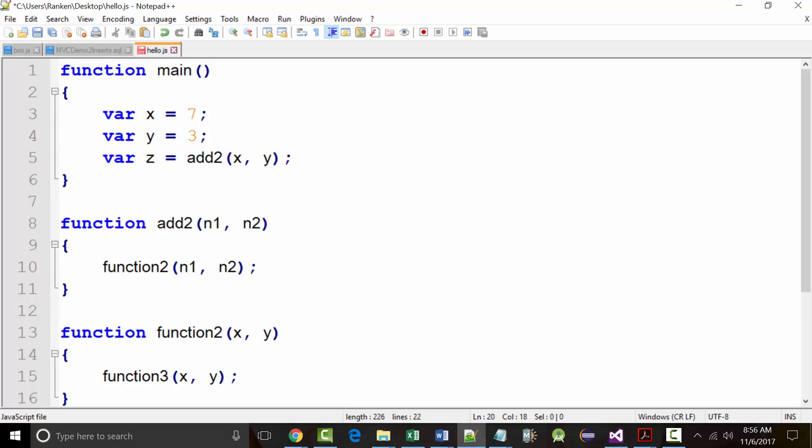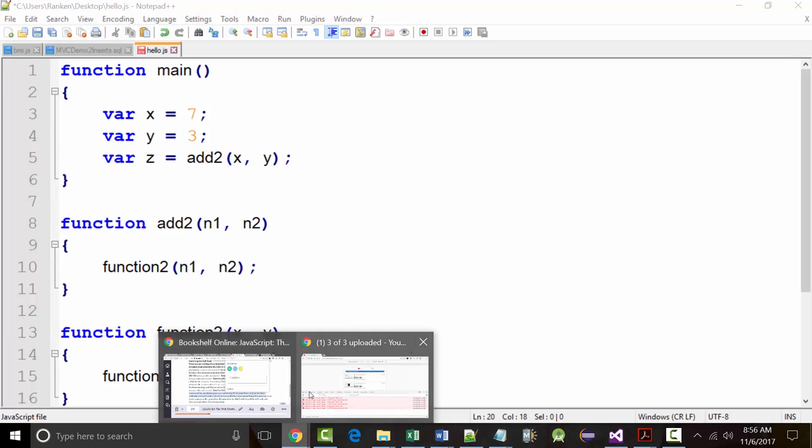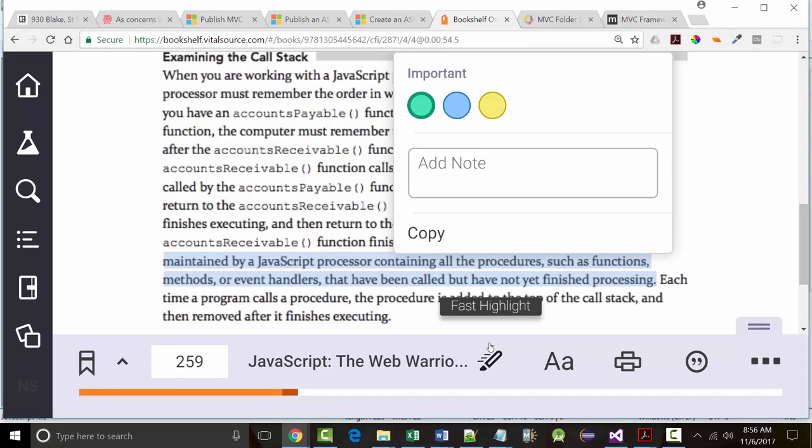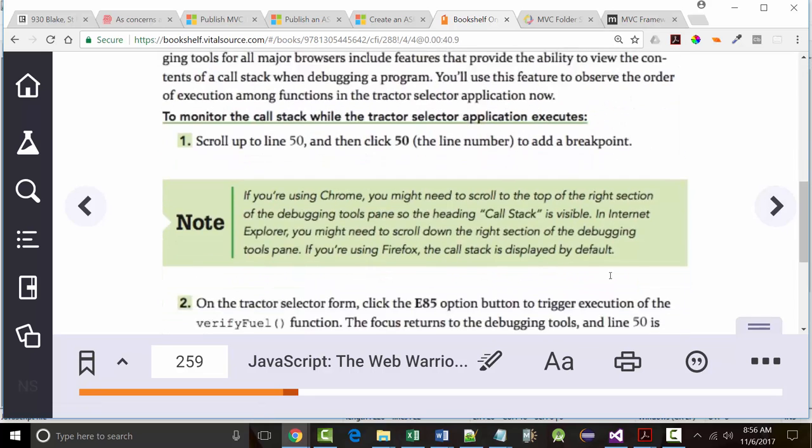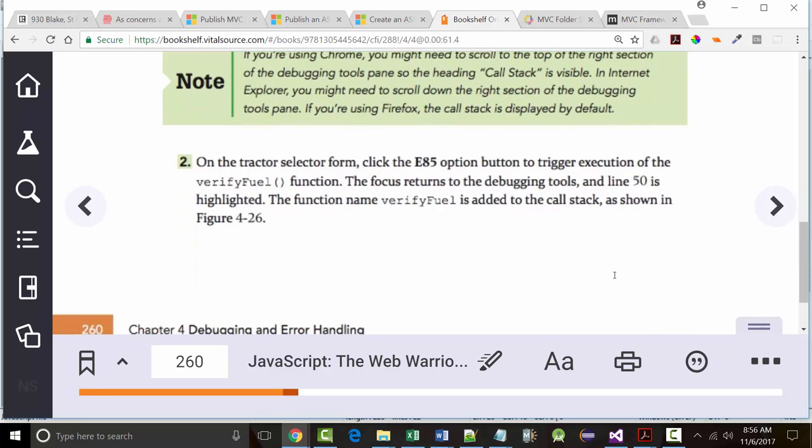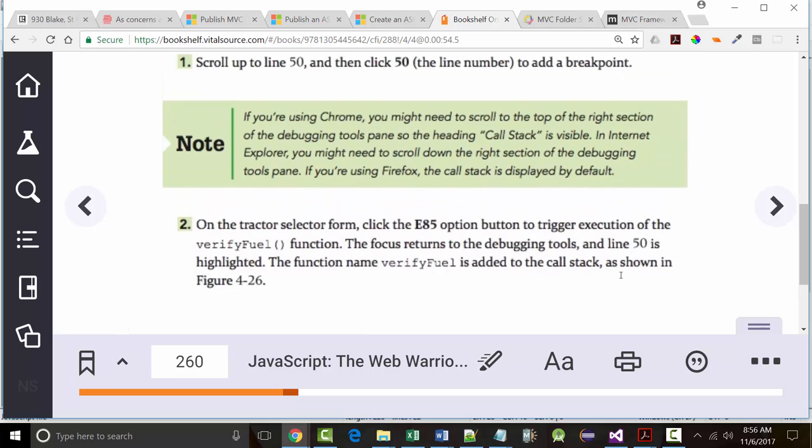And they will show you an example of this. If we turn and look starting at the bottom of page 260, you will do yet another exercise where you run through this, on pages 260, 261, and 262.